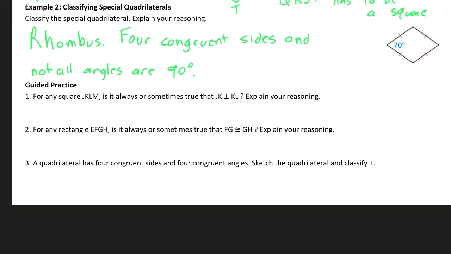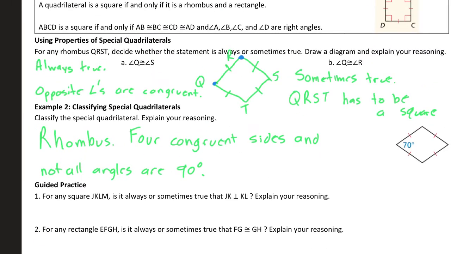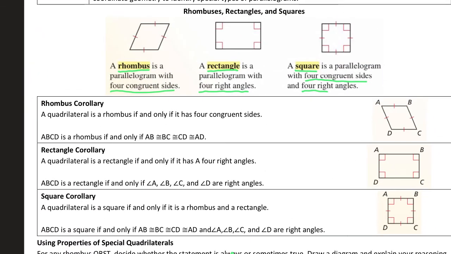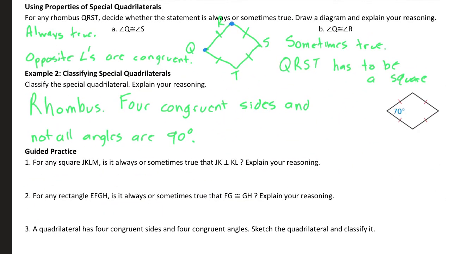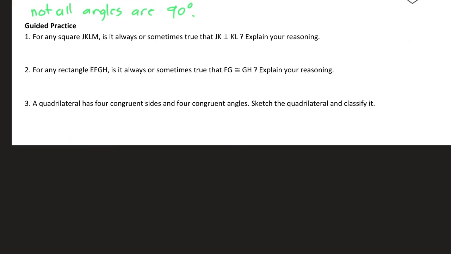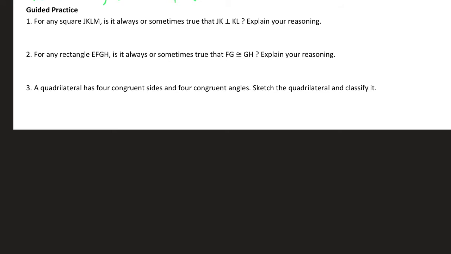So again, thinking about properties, the properties are fairly basic, but again, always come back and reference this at the top to help us remember some of these properties, okay? So, some guided practice. Good chance for you guys to look at these questions, think about them, and then answer them to the best of your ability. And then I'll go through them once you are ready. But this part where I ask you to explain your reasoning is really essential to this. Okay, so take a minute, pause the video, and then once you're ready to check your answers, resume the video and I'll explain the answers.